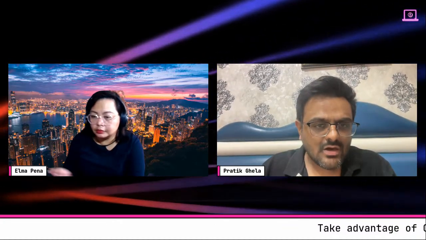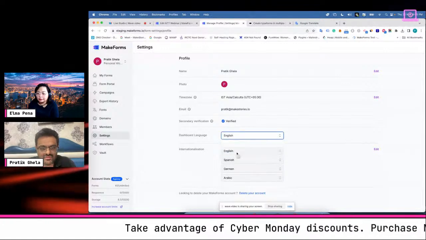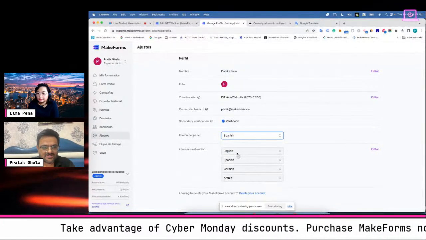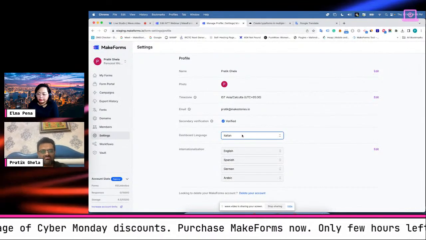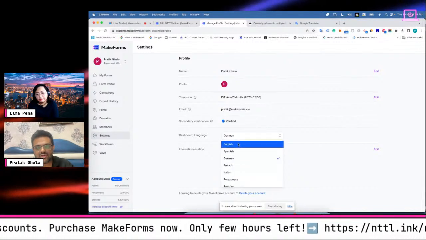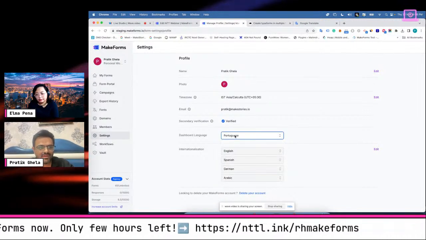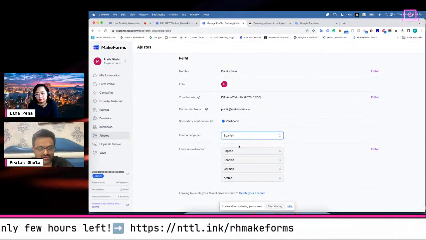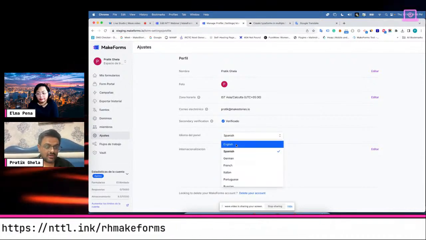So that's where we are taking one step more, and we are allowing the users to set the default language. And I have one more good news, which is that Make Forms itself as a tool is now available in multiple languages. So the moment you choose your dashboard language as Spanish, or let's say Italian or anything, the entire thing changes. This literally converts your dashboard into the different language. This is obviously on staging, so we don't have everything. We have only Spanish, but because we are testing it out, that is what we are working on next.